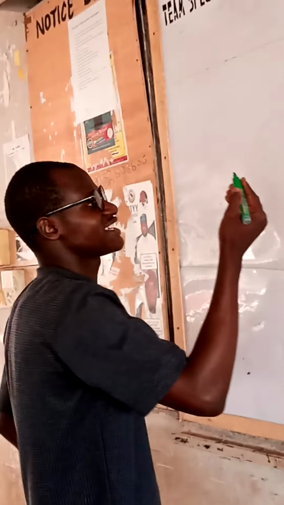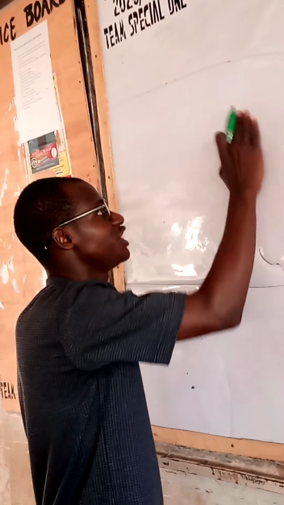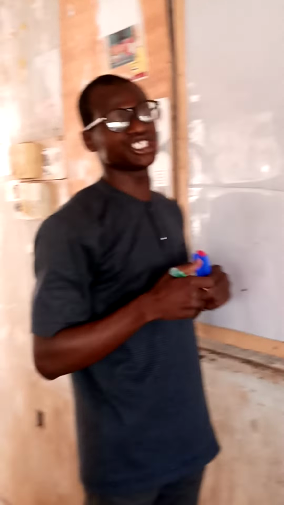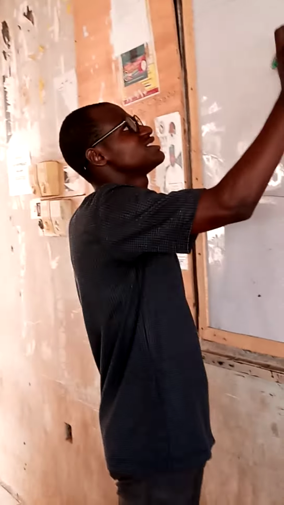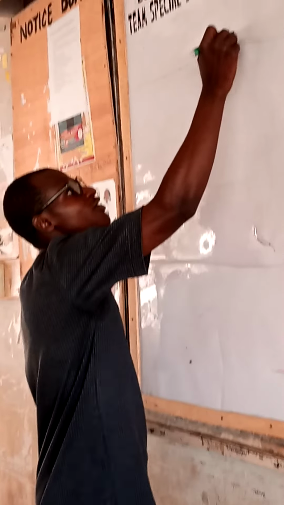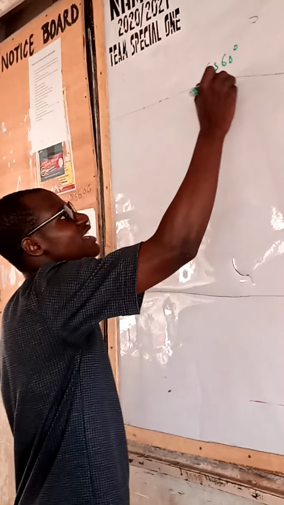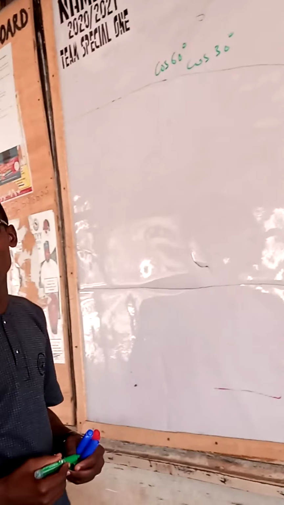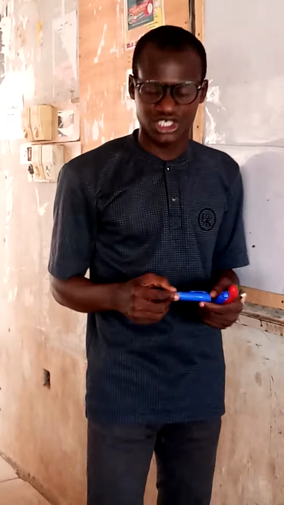Regarding the physics aspect of the UTME, we will be very surprised at the nature of what JAMB will be telling us to do: look for cos 60 degree, cos 30 degree. And the type of calculator given to us is just a market calculator that we cannot use very well.